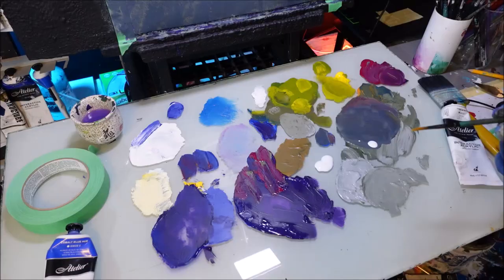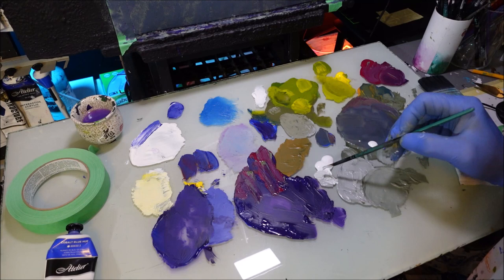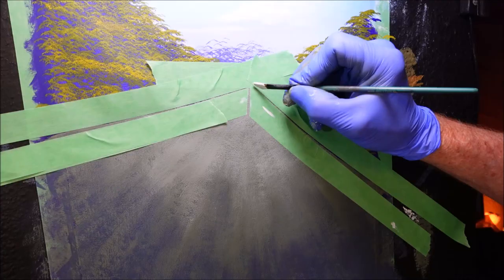So I'm going to grab my dagger brush and I want some of this white, but I don't want it pure white because it'll look too cartoony and stark. So I'm tainting it with a bit of grey just to dull it down. But on the painting, it'll look white. Scratch it on.